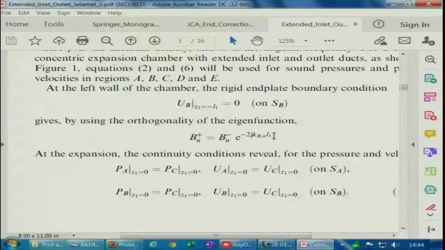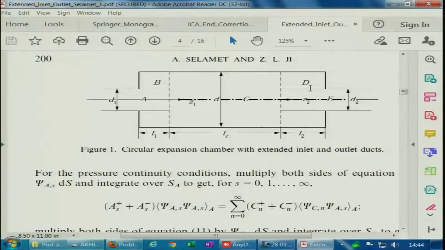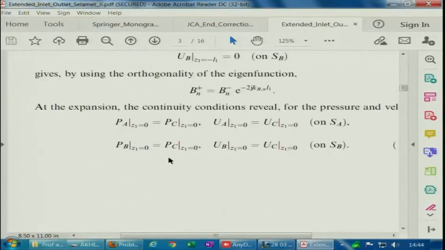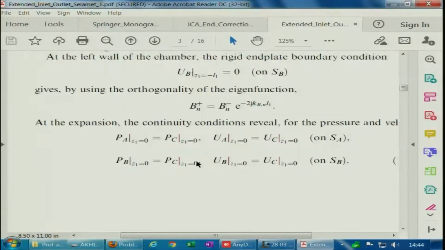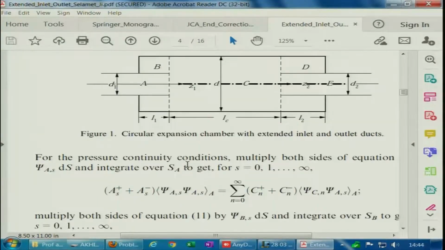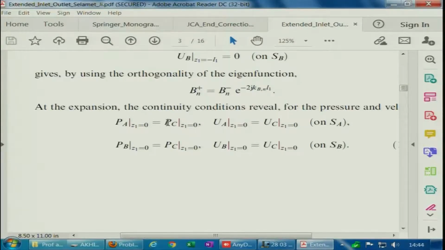This is one boundary condition. At the other end, as we just talked about in the annular cavity, that is at z equal to L2, this plate is also rigid, so we get this condition. Now comes the matching condition, which I have just written down in the presentation. We put the modal summation expansion for PA and PC. How do we go about it? What do we do further to process the equations?